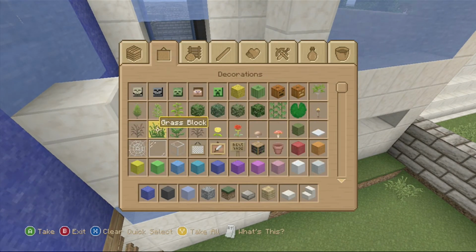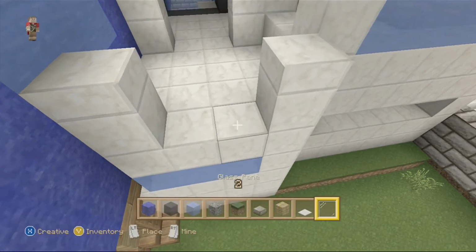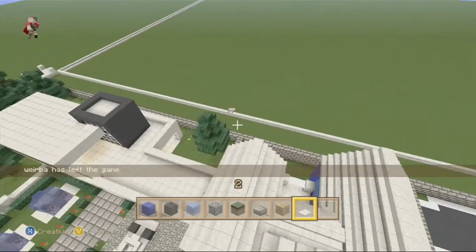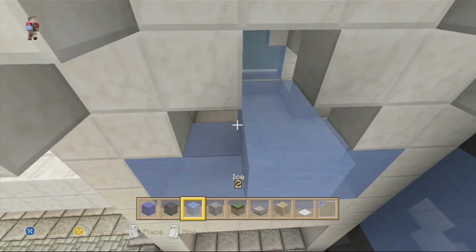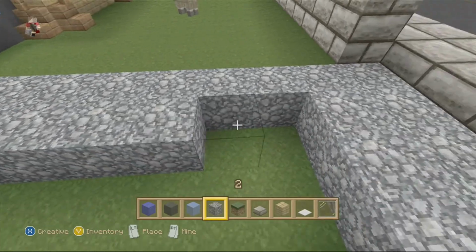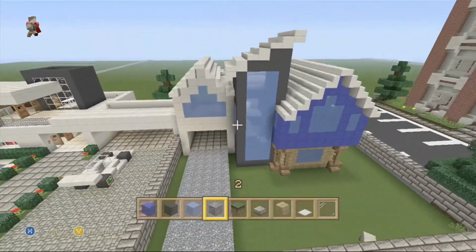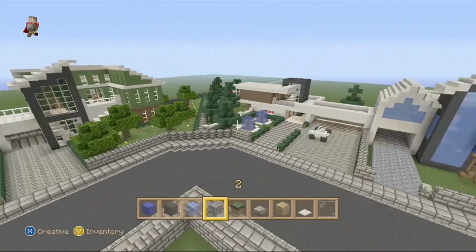In order to do that, I just have to go like so, and like so. Alrighty. It's looking pretty good. I like it a lot. So let's come down to the front here. Oops, I left that off of there. We've got a little more time, so we might just finish off this gravel real quick while I can. I'm not going to work on the yard yet. I do have to do some landscaping. I'm not going to worry about the decorations. I want to save the interior decorating for future episodes, so you guys can have some design reference points to go by.